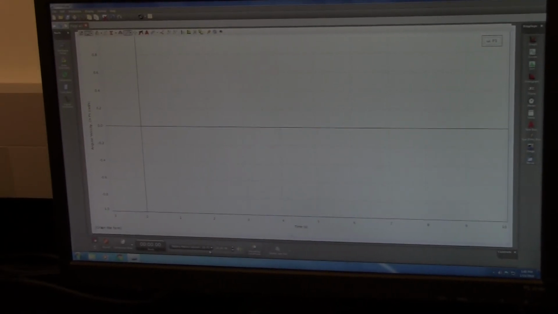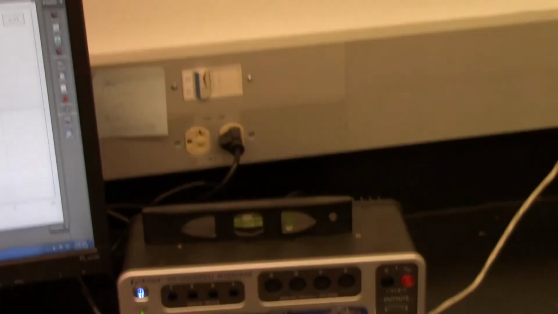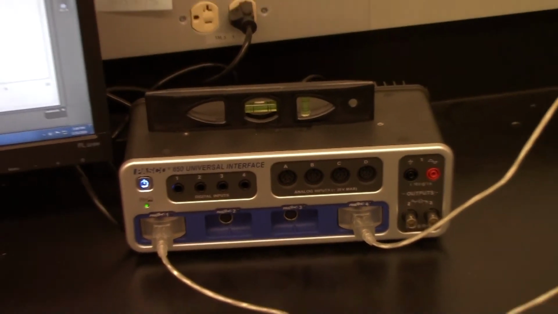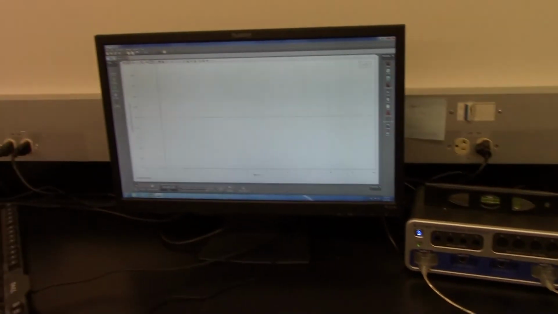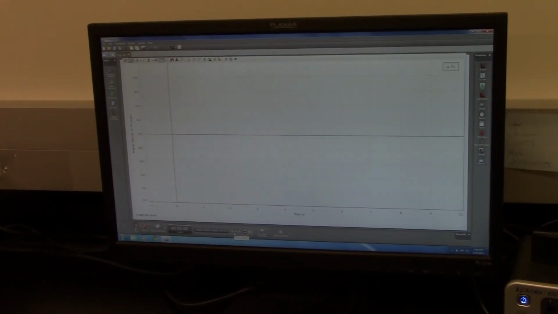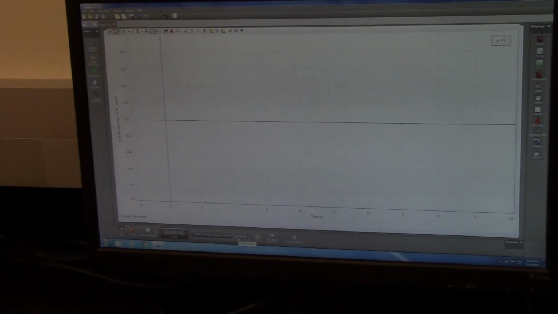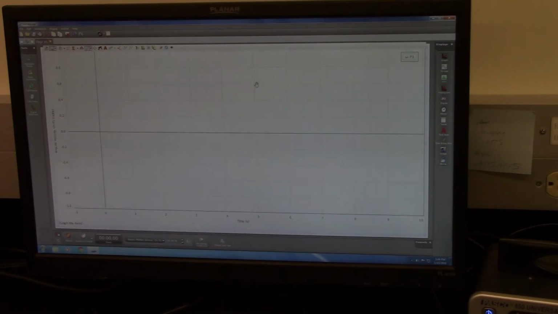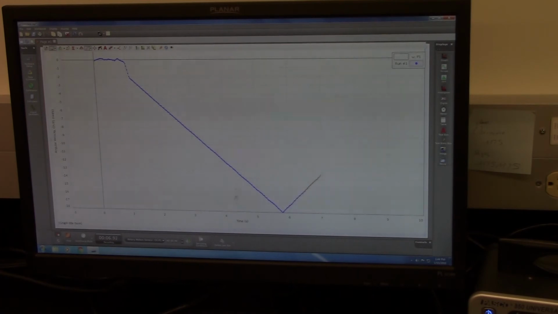Make sure you're reading from the appropriate channel. In this case, I'm looking at channel 1. And it defaults to a sampling rate of 20 Hertz. We can increase this to get a finer quality sample, so I'll look at it at 40 Hertz. When you're beginning your run, click the record button, like this, and measure how the angular velocity changes with time.